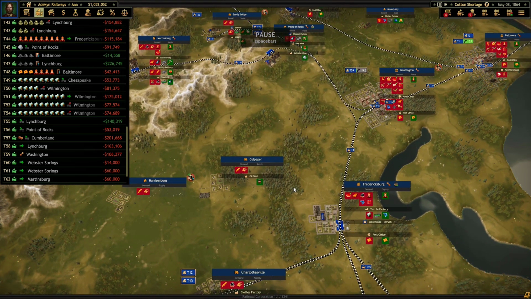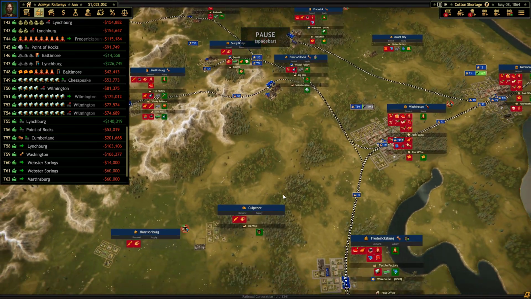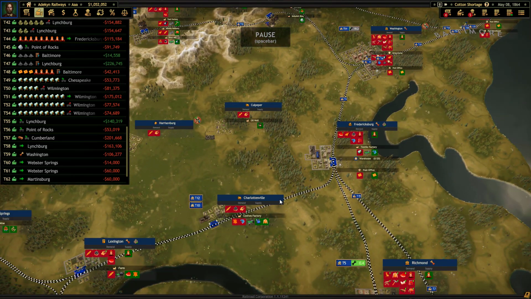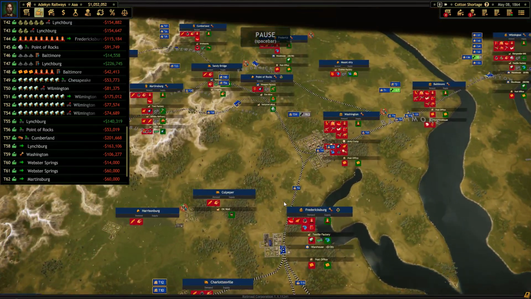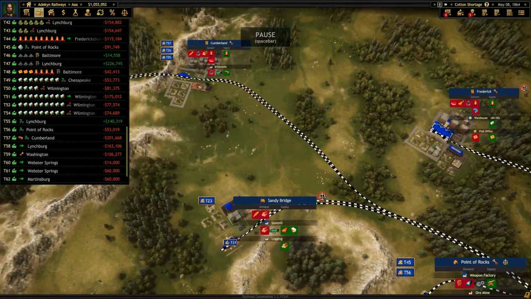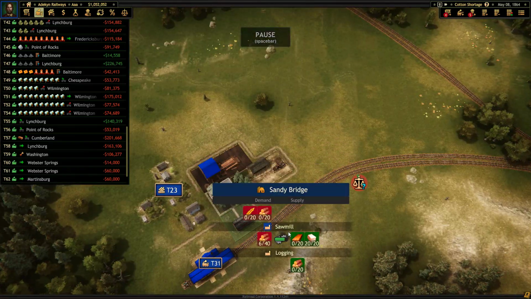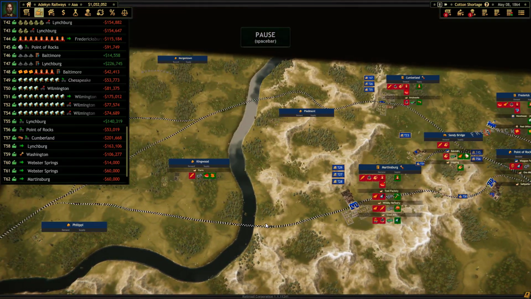Oh, look here. I could have done Culpeper and had a much shorter run for the lubricants to the weapons factory, but that's all right. Tools. Oh, we don't have a good lumber source down here either. Crap. Yeah, lumber is a bit of a problem.